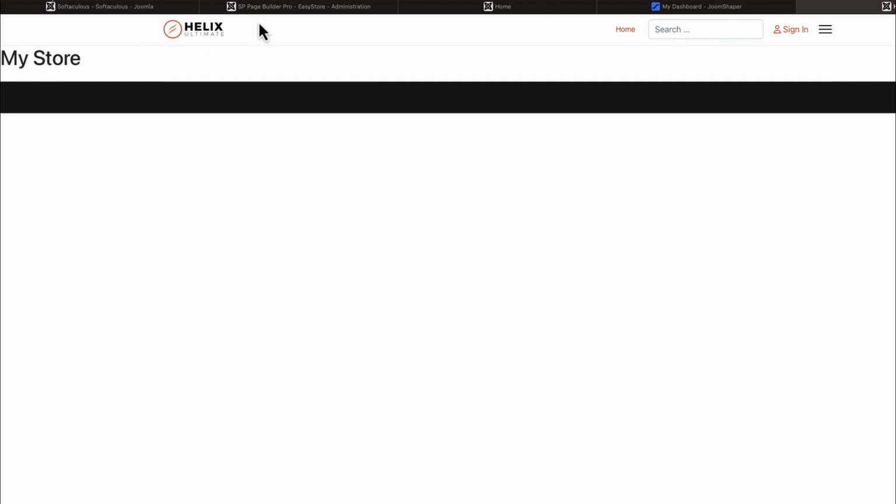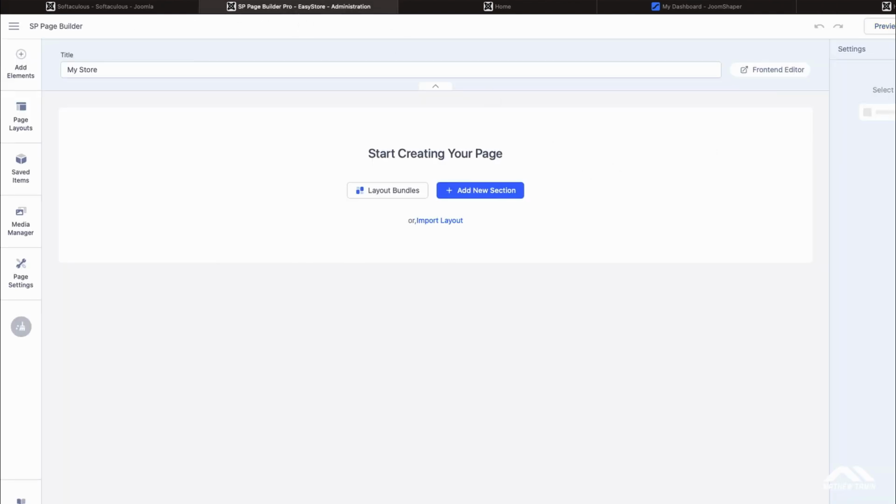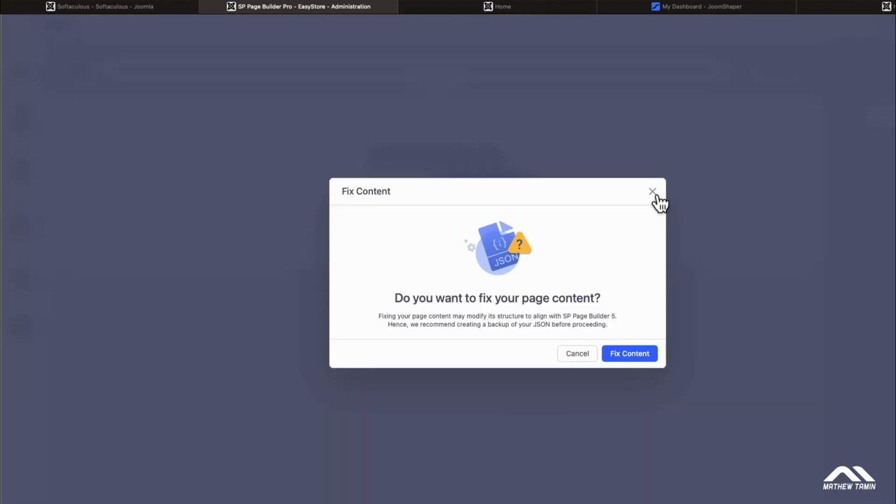I have just a store name, my store. You can click on these three dots. You can close, you can export. Now the export feature is great because there are times when you need to move a site over, right? Or instead of you having to rebuild everything from scratch, let's say you wanted to clone a page, but you don't want to do it from scratch, or you're moving it to a different server, where you can export and you can also import. You can also click content and you can check the content coding here. If there's anything that needs to be fixed, you can do that.